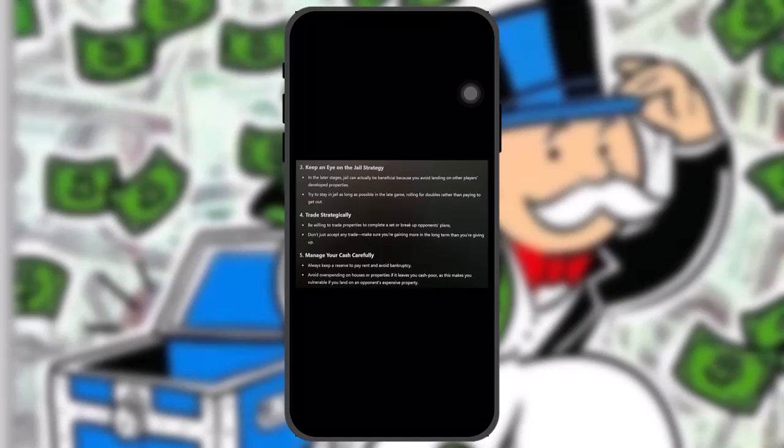Trade strategy. Number 4 is trade strategically. Be willing to trade properties to complete a set or break up opponents' plans. Don't just accept any trade. Make sure you're gaining more in the long term than you're giving up.